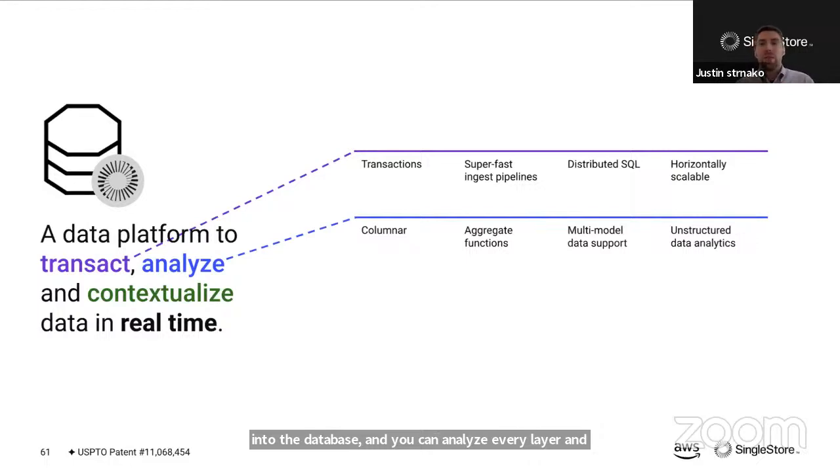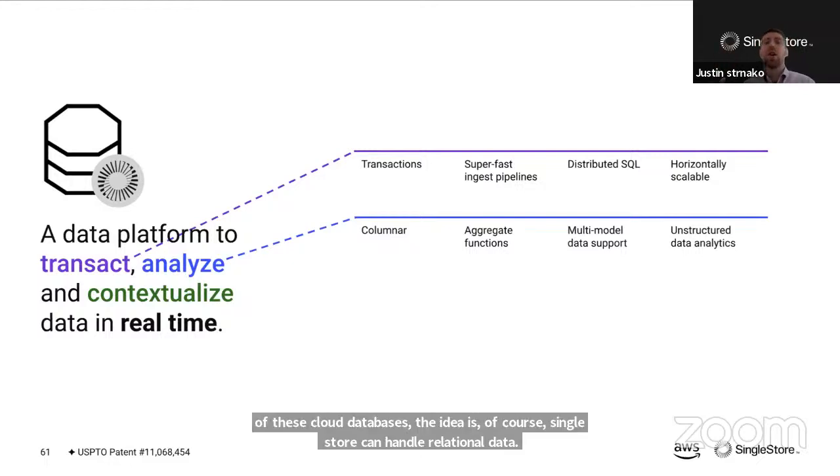With that being said, what data can SingleStore support? If you think about a standard relational database, everything from a Snowflake, for instance, BigQuery, or Amazon RDS, when we think about a lot of these cloud databases, SingleStore can of course handle relational data: text, varchar, int, big and small and all the like.